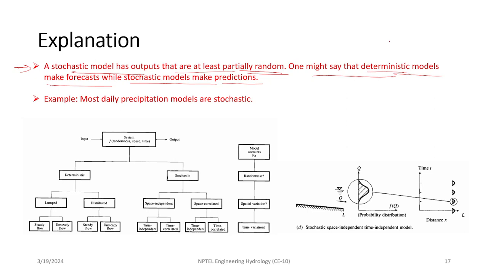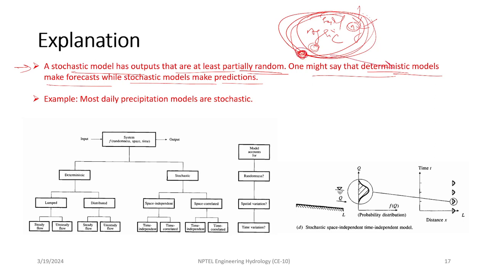So deterministic, what I was just mentioning here, is an assumption. If I am taking this entire catchment as a single lumped unit, there is no change in the catchment characteristics. If LULC here is agriculture, then I am saying that the entire region is having agriculture only. There is no change in the LULC pattern. Also, soil is having the same value across the whole region. In that case, if we are predicting the output, it will be considered a deterministic model.